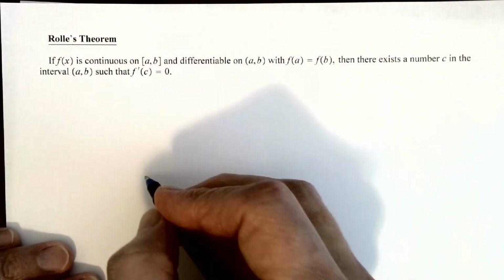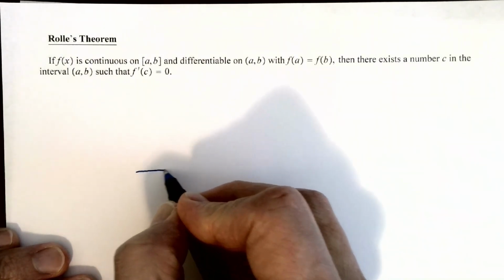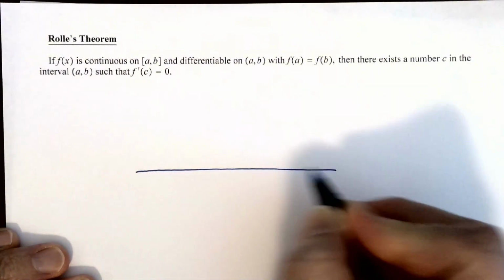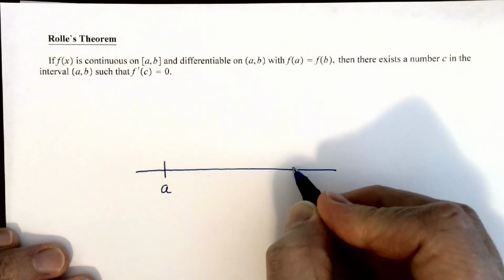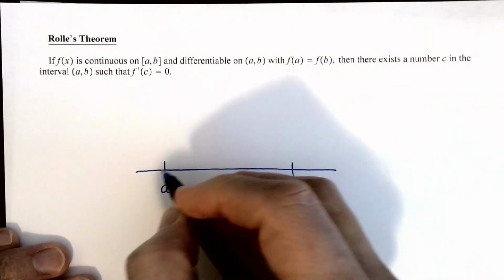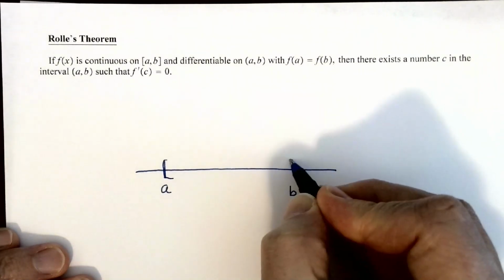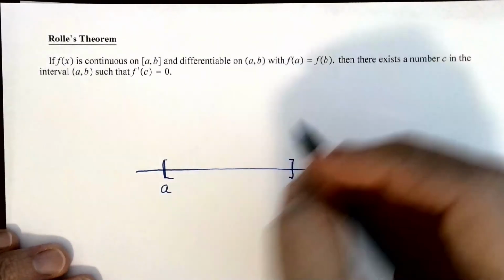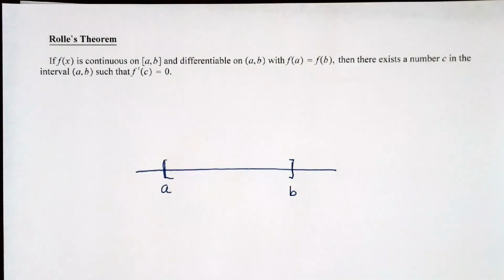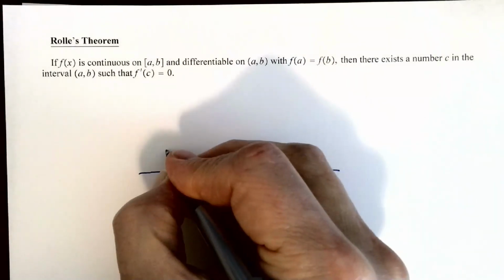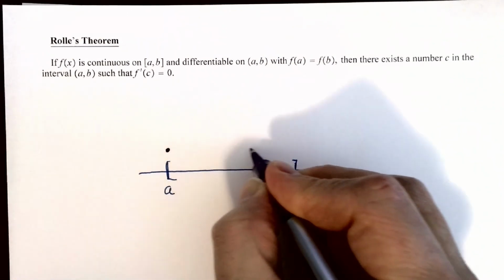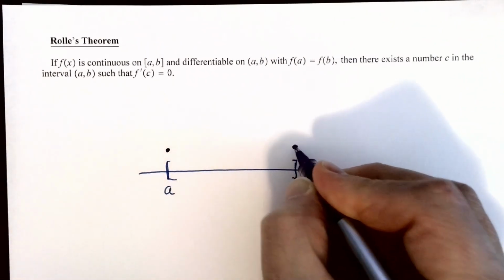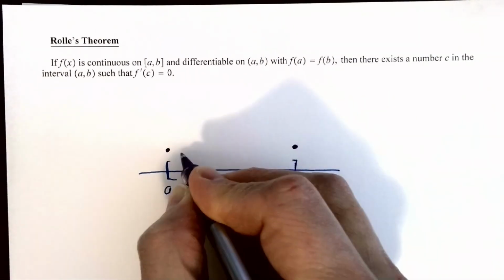And I want to just not prove this. I want to just reason through this by drawing what can happen, so to speak. So, a closed interval from a to b here, and f of a is equal to f of b. Let's say f of a has a positive value above the x-axis, and over here at the same height is f of b. So these are at the same height.